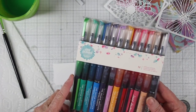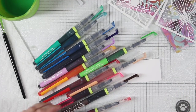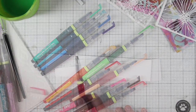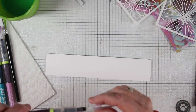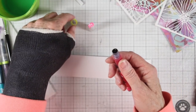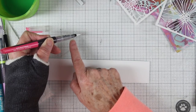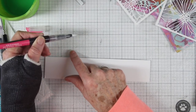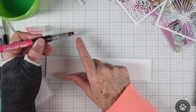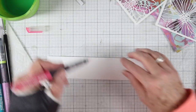I'm going to be using the Jane Davenport mermaid markers. These are water brushes that have really beautiful paints already inside them, with a great selection of colors. To get the pen ready, you unscrew the cap, remove that yellow ring inside, then screw it back together nice and tight. To get the flow of ink going, there are words on both sides of the barrel — gently push those until you can see the ink start to come down into the brush. Don't over-push; you just want to see that paint coming through slightly.